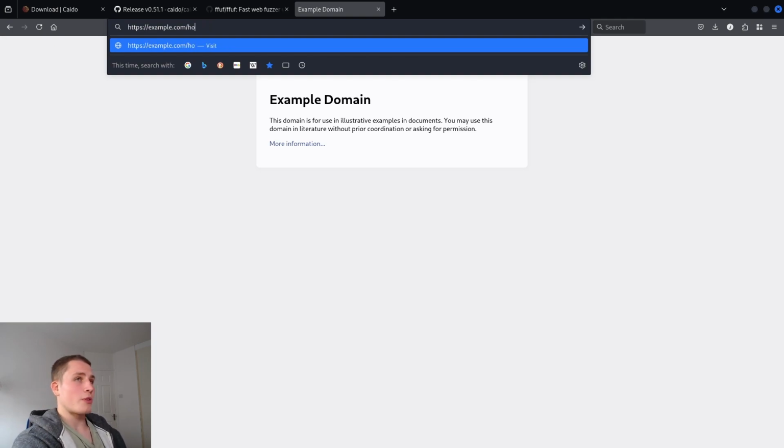If we were in the home directory, then we could test a lot of names to see if there's different directories available, right? So we could test admin. We could test panel or something like that. And then once we test all of those, the server might give us different responses for some of them. By doing that, we've tested a lot of names and we've seen if the server responds differently to them.